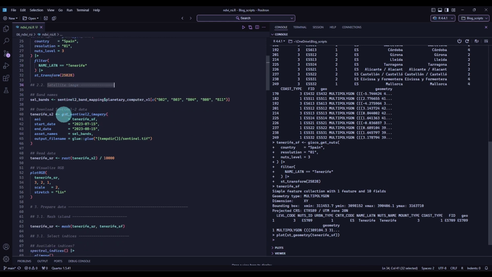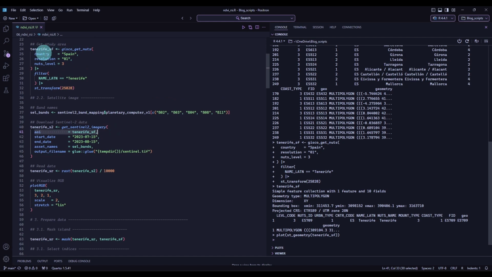For the satellite image, we will use this get_sentinel2_imagery function, and we have some arguments. The first one is the area of interest, which in this case will be the Tenerife sf polygon that we got from the previous step. Then we have the start and the end dates.